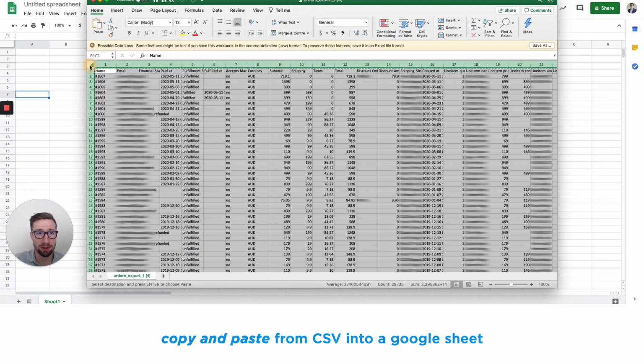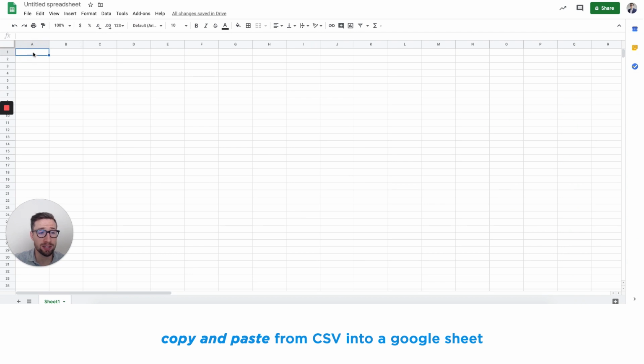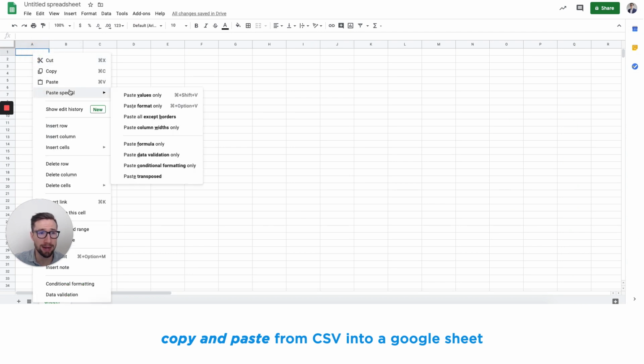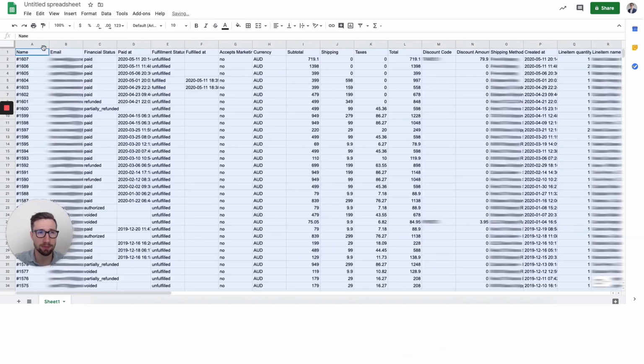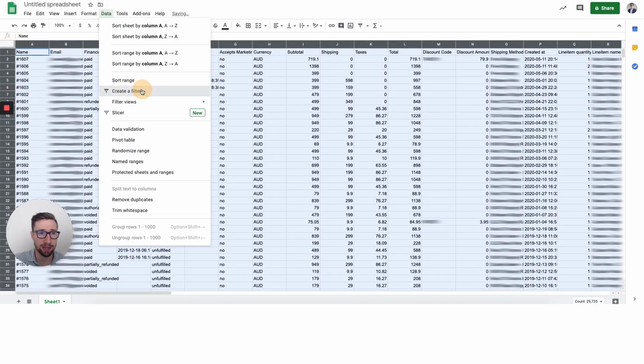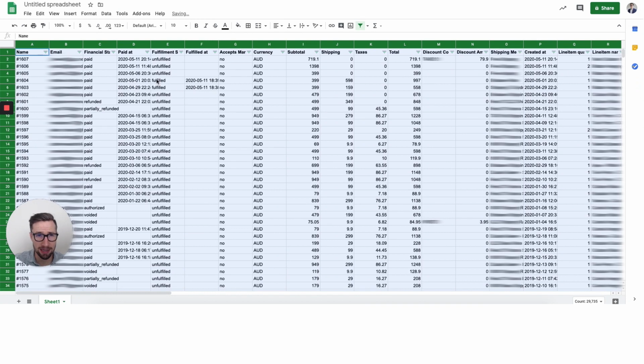We're going to copy everything. So I like to click that triangle at the top, and it selects everything. Then you can copy, go back into Google Sheets, create a new Google Sheet and paste this. I like to paste values only so it doesn't take all the formatting that might be in there. It does save a bit of time as well. Once it's pasted, we've got it all there. I do like to filter it because then it allows me to manipulate that data later on.